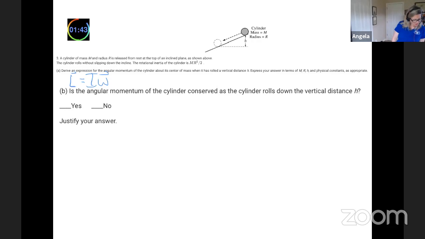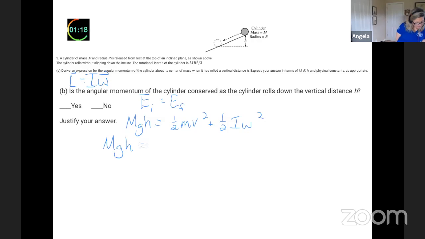So I think what we can say, if we say the cylinder-Earth is our system, then energy will be conserved. The cylinder-Earth system starts off with gravitational potential energy, and it ends up with translational kinetic energy and rotational kinetic energy. Okay, so V is omega r, right? So let's plug in omega r here. And they gave us the rotational inertia is 1/2 mr squared. And then we can cancel all those m's, can't we?